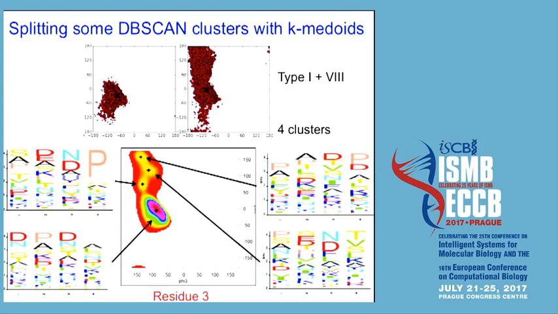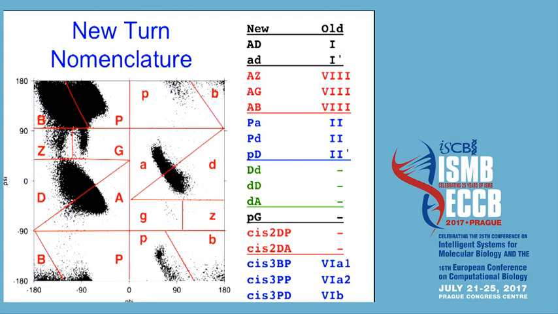This one in particular has a proline at position 4. This is the Ramachandran map of residue 3. And so this is the pre-pro kind of conformation of residues at this position of residue 3, because there's a proline there. That conformation is allowed or favored when proline is there. So we're sort of breaking things up into smaller groups. So we started with 11, and by the time we broke up ones that looked like they had multiple peaks, that multiple things that should have different names or different piles, we came up with 17. We might narrow this further. I think 17 might be a couple too many, but this is what we have.